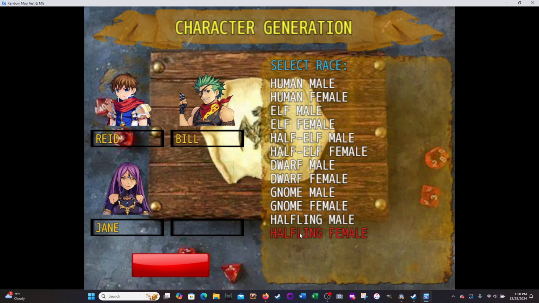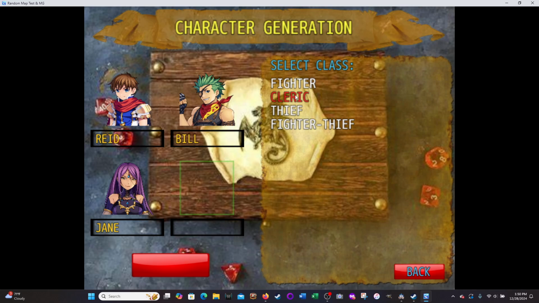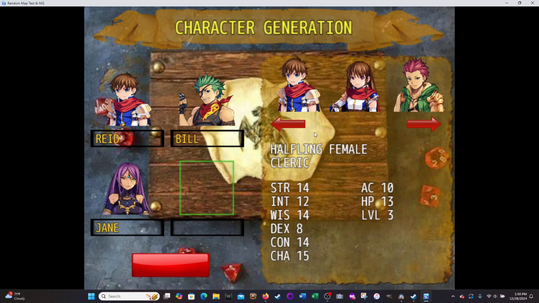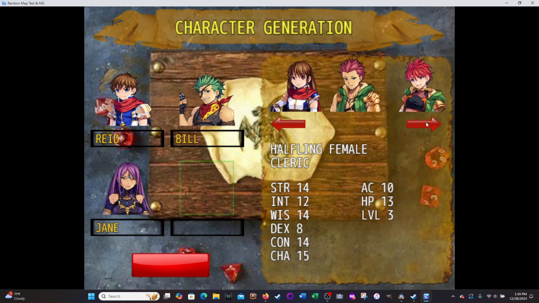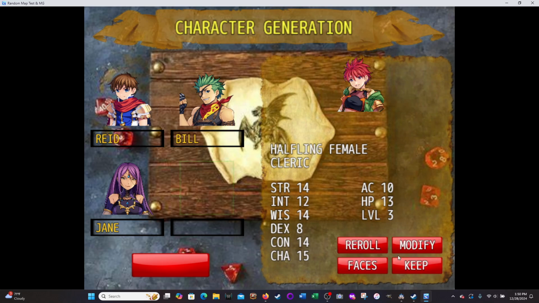We'll go halfling female, and we're going to pick cleric. Okay, and then again, you just have to pick your portrait, and I don't remember if I showed this or not, but this will be capped at 18 because it's a non-fighter type. Oh, actually, I'm sorry. Halflings have a -1 strength penalty, so they actually have a maximum of 17 strength. So in Eye of the Beholder, certain races had a plus or a minus to particular attributes. So that's pretty much that.